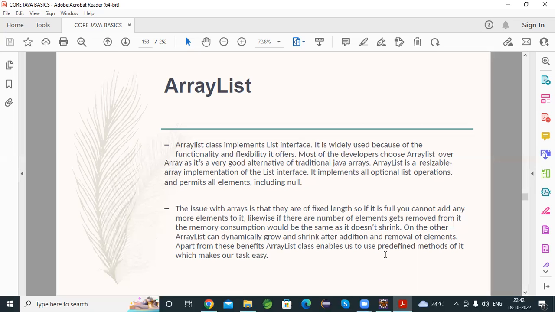Even if I'm not adding any values, by default it is going to consume the memory because it stores default null values. But ArrayList is not like that. If you keep adding values, then only it will consume the memory, otherwise no. So you save memory directly by using the ArrayList introduced by the collections, right?